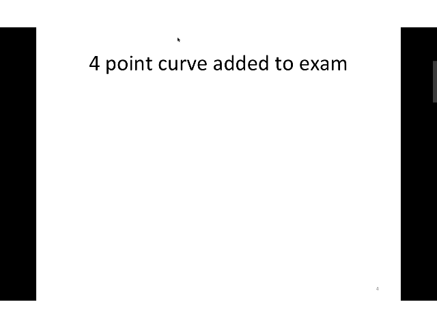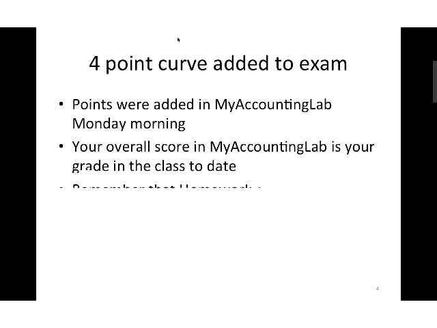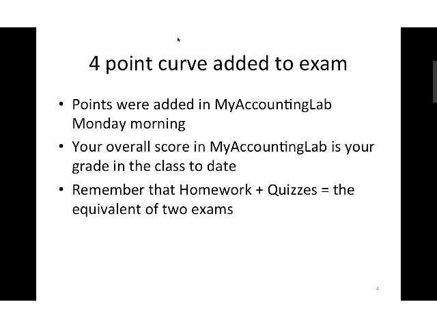First of all, yesterday I added a 4-point curve to exam scores. So that was added yesterday morning. If you look at your My Accounting Lab score, you will see those 4 points added to it. You'll know I added it. There'll be a little asterisk next to your score, which means that score has been adjusted.